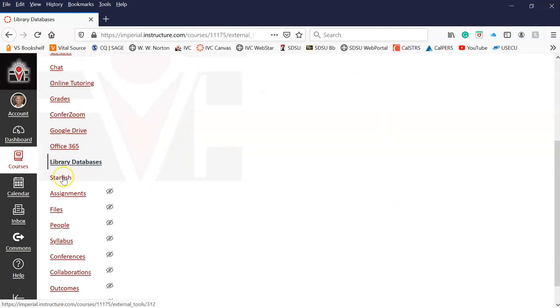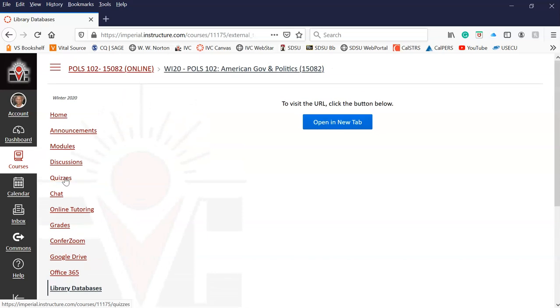Okay. What else is here? Starfish. So if you're struggling with your grades, you might get an email from Starfish that tells you, hey, this is what's going on, this is how things are, and just kind of gives you the heads up, a warning sign. Okay, so that's basically it for the main tabs. Of course, there's other things over here for you on your own. You'll have your own account information. You'll have your own dashboard, which will have the courses that you're registered in for the winter session if you have more than just mine. You have a calendar here, the inbox. If we're emailing back and forth, your announcements should come through here as well. Those are things that you should have on your site as well.